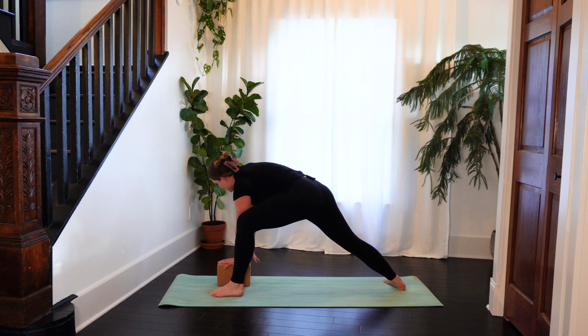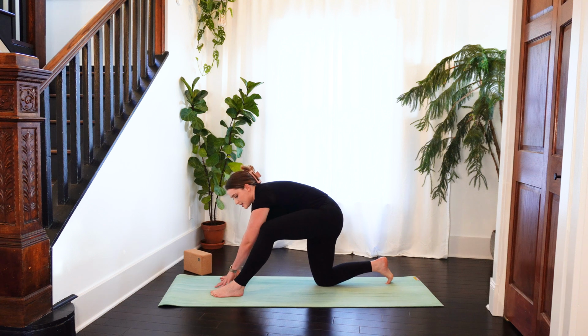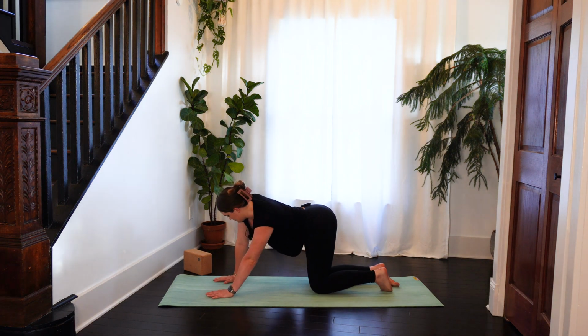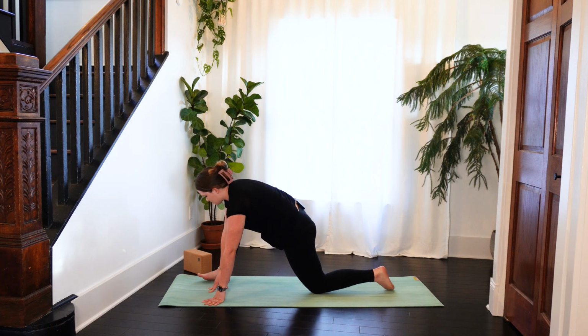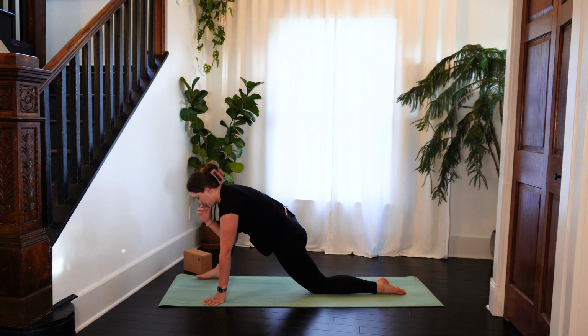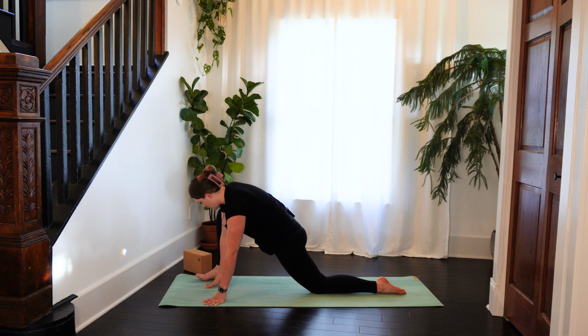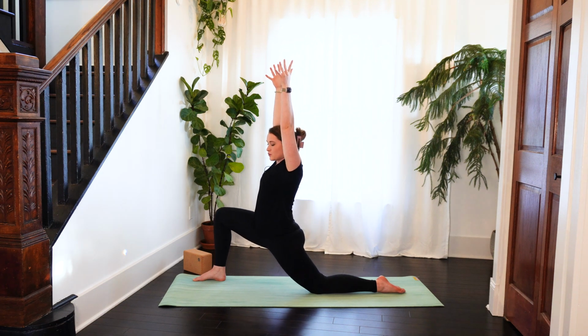Exhale, we'll soften our right arm back around, and we're going to frame out our top foot. Drop the right knee down to the floor, and we can bring the hands to the inside of our left. We'll circle the left back and around and give a wiggle and out. Good. We'll pick up our right leg and bring it up towards the top of the mat. And we'll press down through that right foot to lift the upper body up, reaching tall to the ceiling as we press the hips forward.